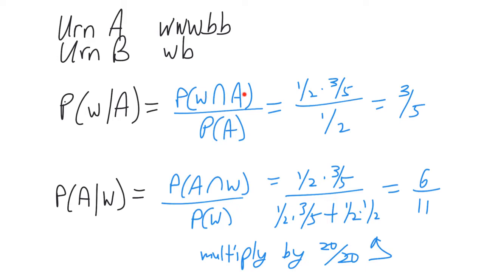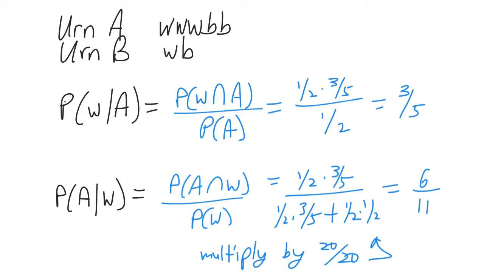Probability I picked white and urn A. I'm going to assume that there's a 50-50 chance I pick one of these two urns. It's a random chance. So I have a 1 out of 2 chance of picking urn A and a 3 out of 5 chance of picking the white marble. Probability of A is a 1 out of 2 chance. I want you to notice that there's two things here, and you can put these two in either order. Whatever order makes sense for you, like I'm saying, okay, urn A, pick that first, and then pick a marble out of it, even though it said it in the reverse here.